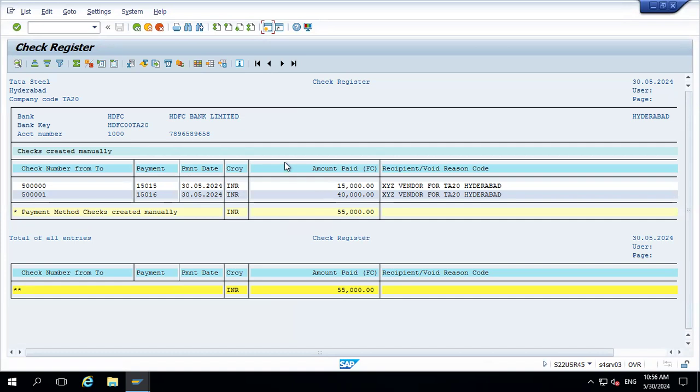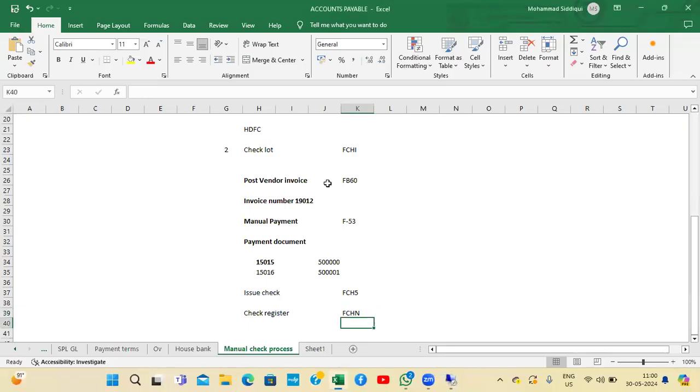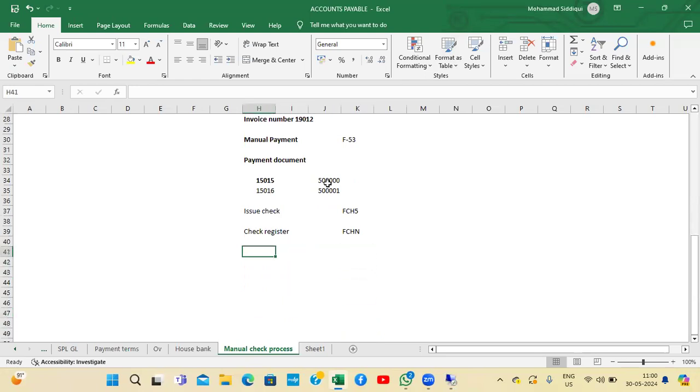Now imagine the check we issued just now, 5 lakh 1, got spoiled or something. We need to void the particular check and reissue a new check. Let's say, for example, the vendor informs you that the check has been stolen or the check is spoiled. For that reason, you need to void the check and also reissue the check. We'll see that. Reissue of new check.